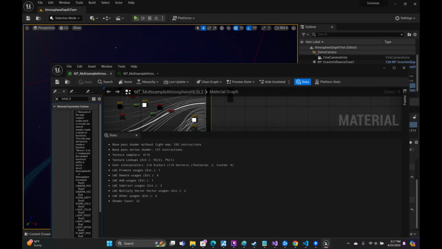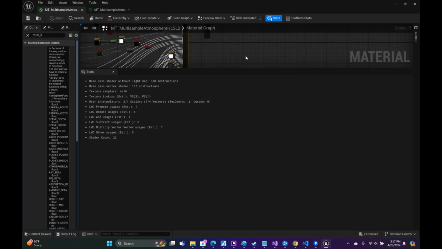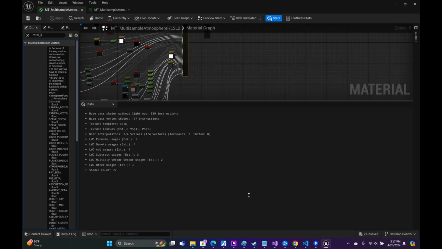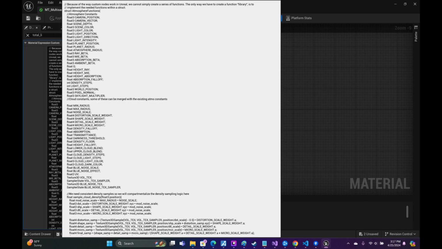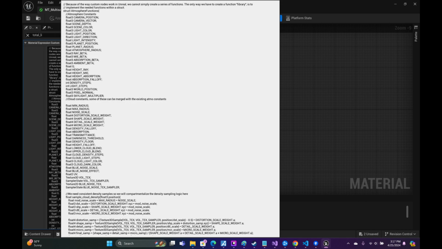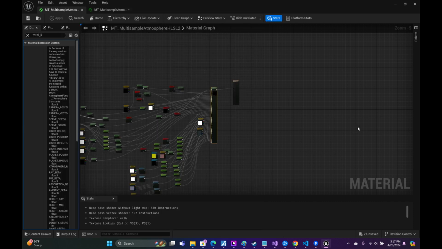When you put your code in a custom node in a material in Unreal 5 and add your HLSL, you can envision this entire thing being wrapped by another function, which is a problem because we can't declare functions. Because we're already in a function, it won't let us declare regular functions the way you normally would.